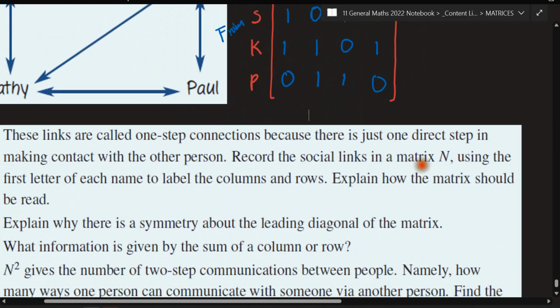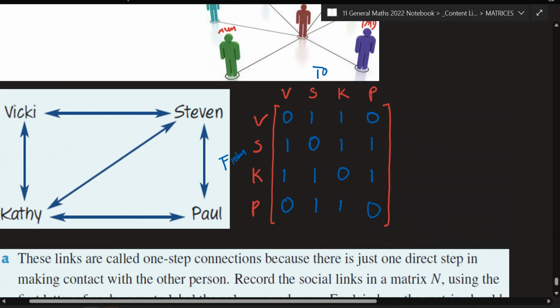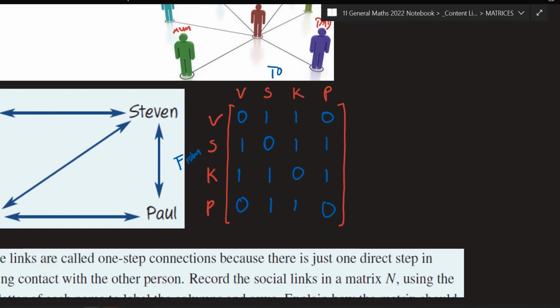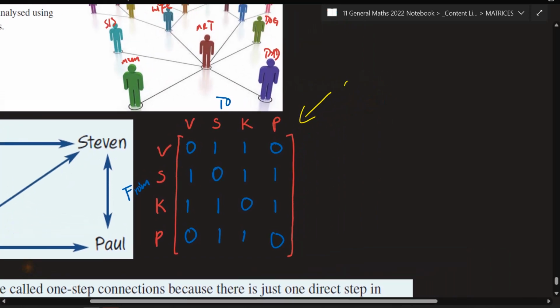Now, I would say this kind of gives it away in terms of how to calculate it, n squared. You can probably think, oh, you just get that matrix and you square it. Correct, that is true. But I want to show you how to do it by hand as well, so you understand how this works. So, in the next matrix here, if you can, please label this as one-step communication.